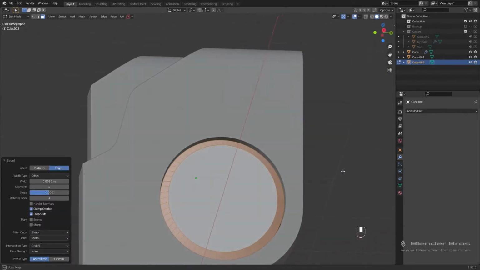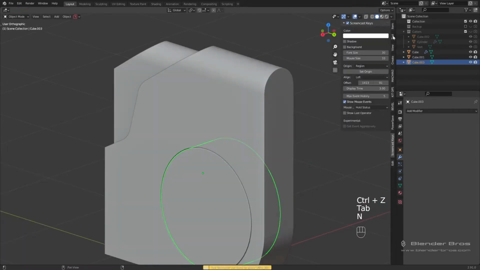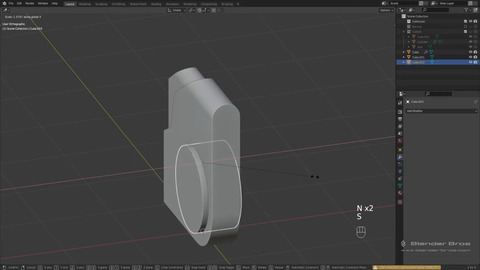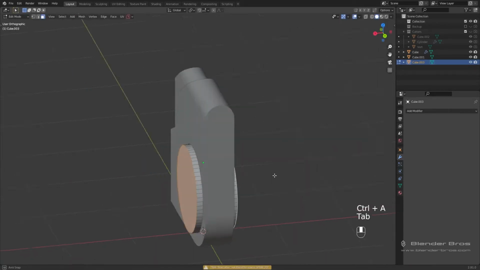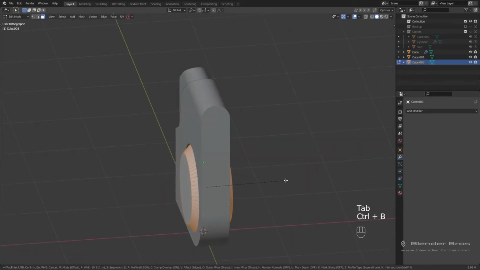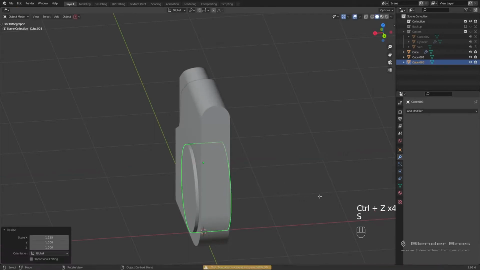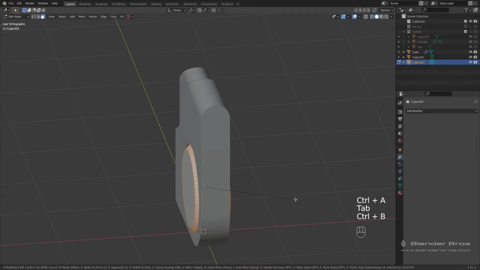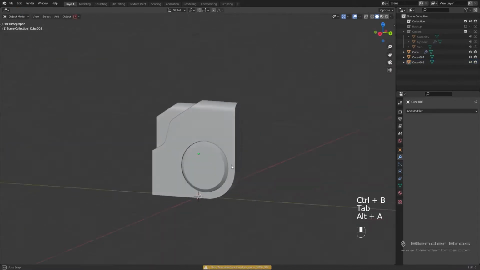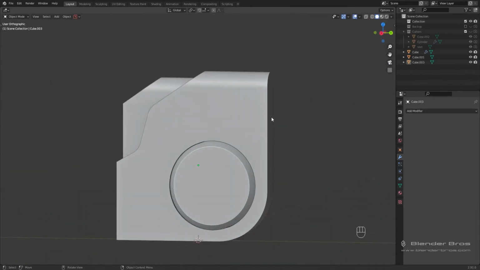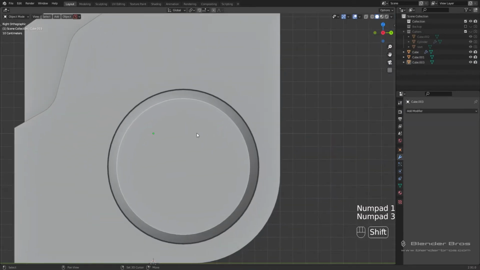It's probably, need to apply the scale, don't we? Let's check the scale. It's uniform, so what I'll do is scale this up a bit, apply the scale, and then it's still a bit too much, just a little bit. Apply the scale, and then we'll go ahead and bevel, and that is what I was going for. Let me turn cavity back on. There we go, precisely what I wanted on this piece.